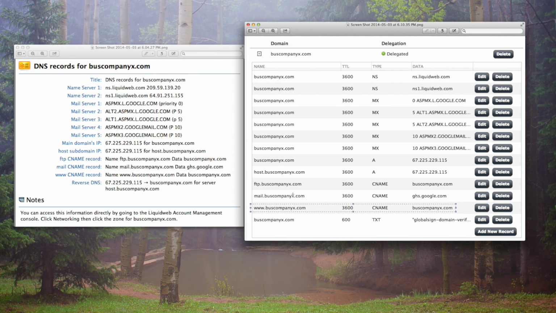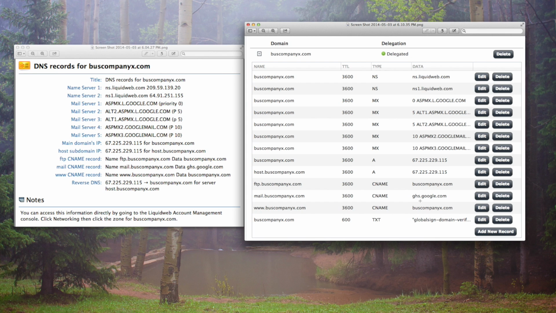Okay, now the other thing to note here is that there's a CNAME for FTP and there's one for mail.buscompanyx.com. Basically, that allows us to specify, when someone types these URLs into the browser or their protocol, where they will be directed. Mail dot any domain name signifies where a person would log into their mail if they have an account on that domain.